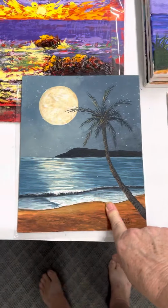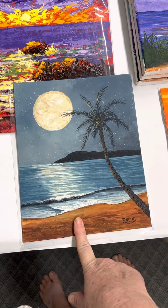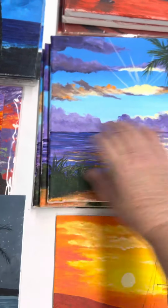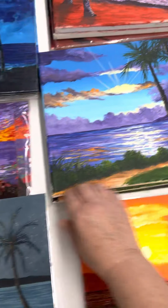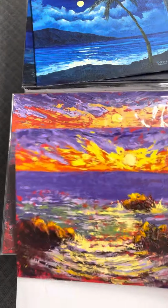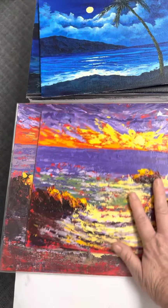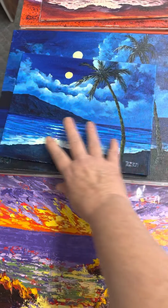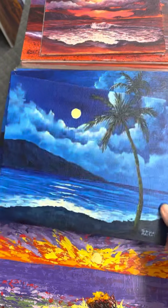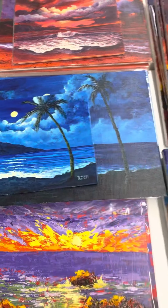This is another brand new one I just started, and again I only have one of these available right now. This one I have three of those. I have 2 of these, a smaller one and a larger version. These are all palette knife, very thick, heavy paint. This one I have 5 of the larger size, 1 of the smaller size. And one of these is in the oil painting.